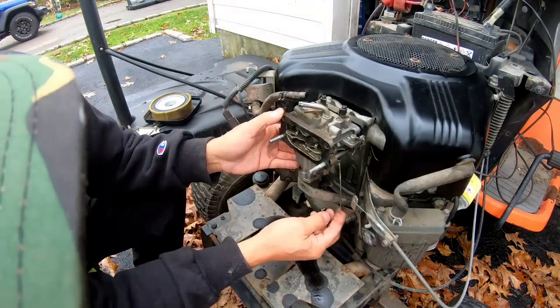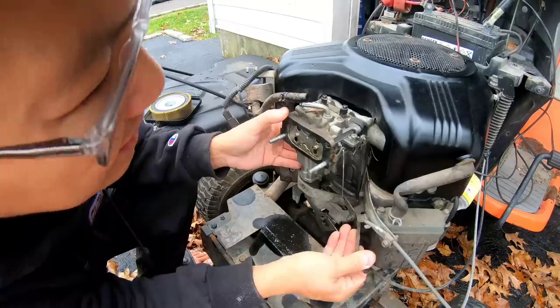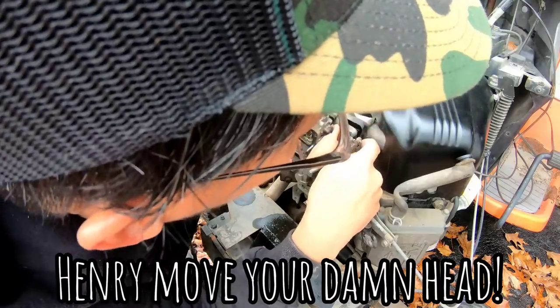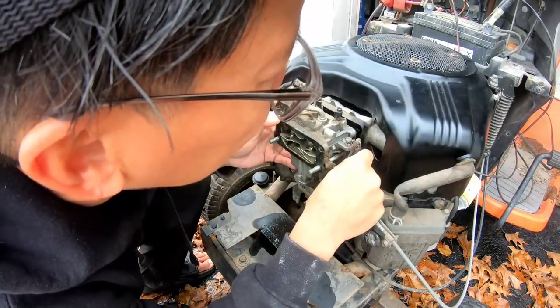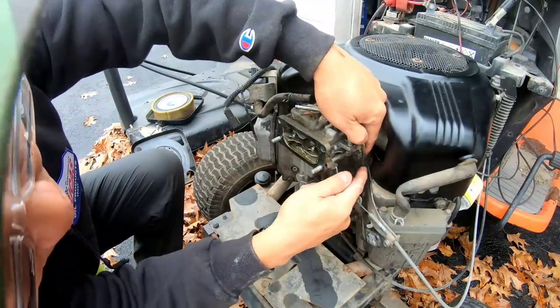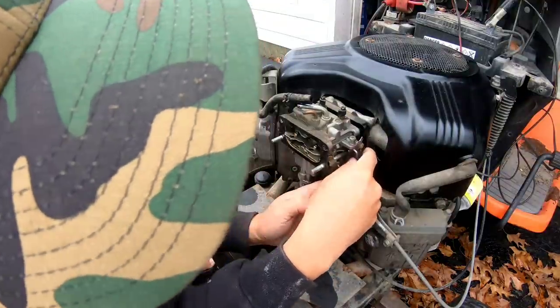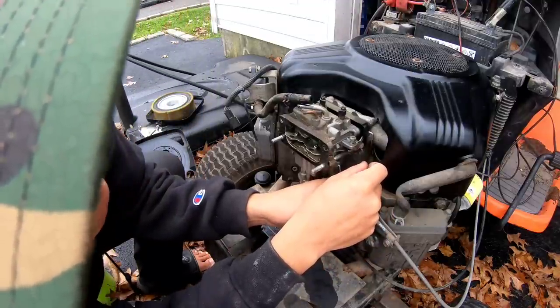So this looks like it could just pop out, but you've got the linkages here. You've got the choke linkage over here. And you've got the throttle linkage over here with a clip on it. I'm gonna loosen this clip right there. This clip holds the throttle in there, and it's not a Z bend, so you need the clip, otherwise it'll come out. And that slips right out. And then there's a small little wire here that's very important. Small little spring with a hook that's hooked onto that thing. So I just hope I remember what to do later.